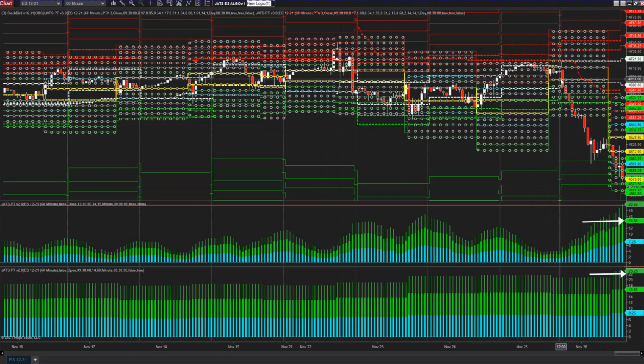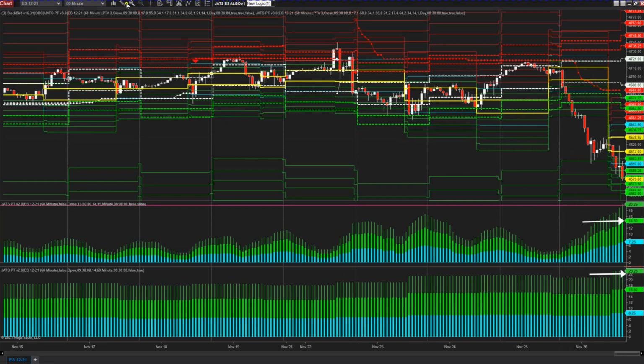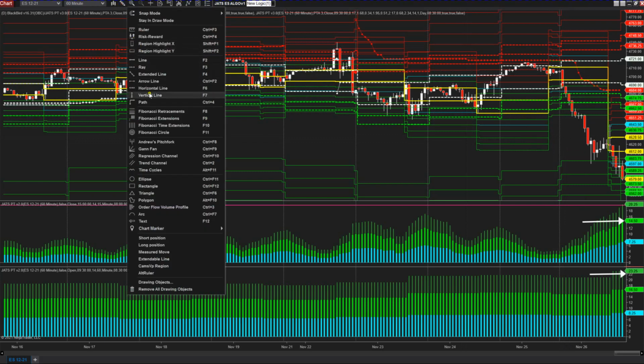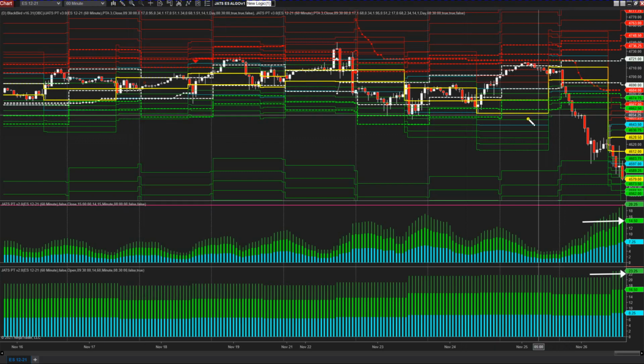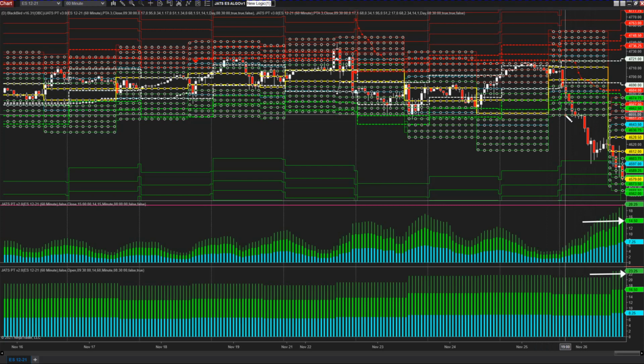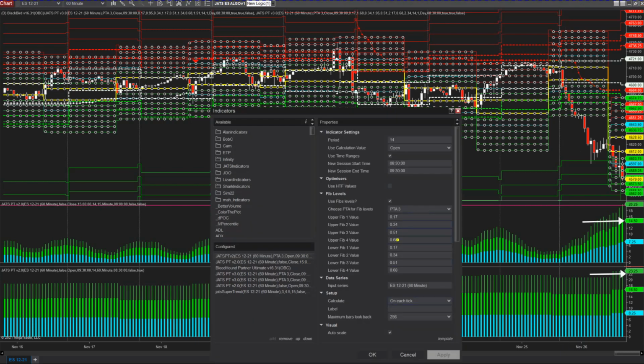And you can see there's several ways to use this, and that is just in keeping with the normal way that you would do any distribution, and that is wait for the 1 to break, trade to the 2 and to the 3 of this distribution, and then wait and see if it breaks. I can extend that in tails with the indicator, so you can customize these levels. And I just use standard levels.